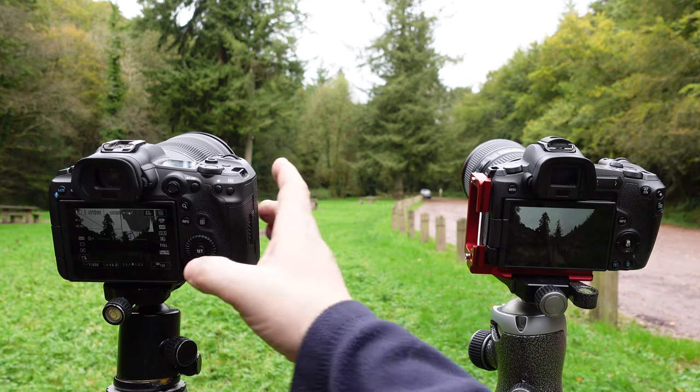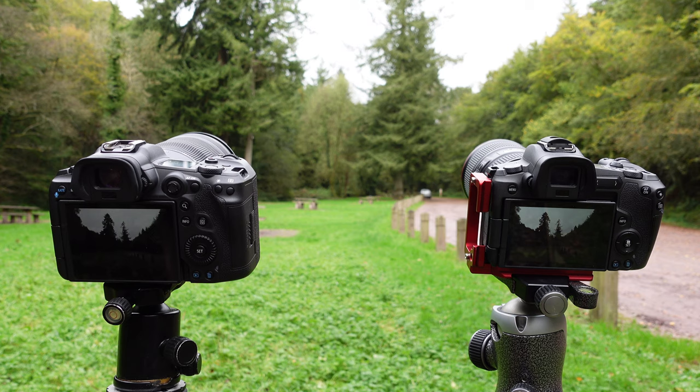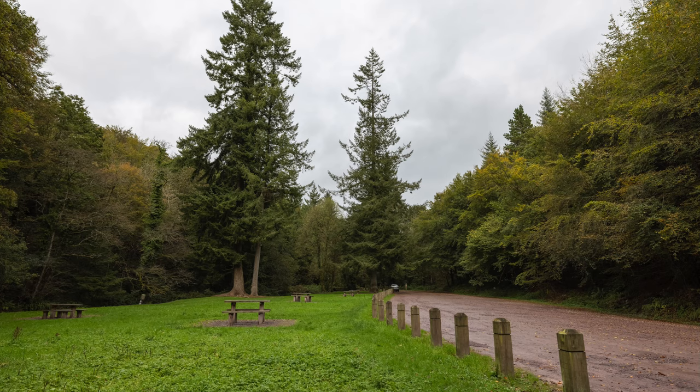I'll take both the images now, there's nothing blown, so there should be no highlight alert after this. And we'll review both the images. Okay, yeah, none of them have a highlight alert. What I'll do now is I'll process both images and see if you can tell which is which from which camera.